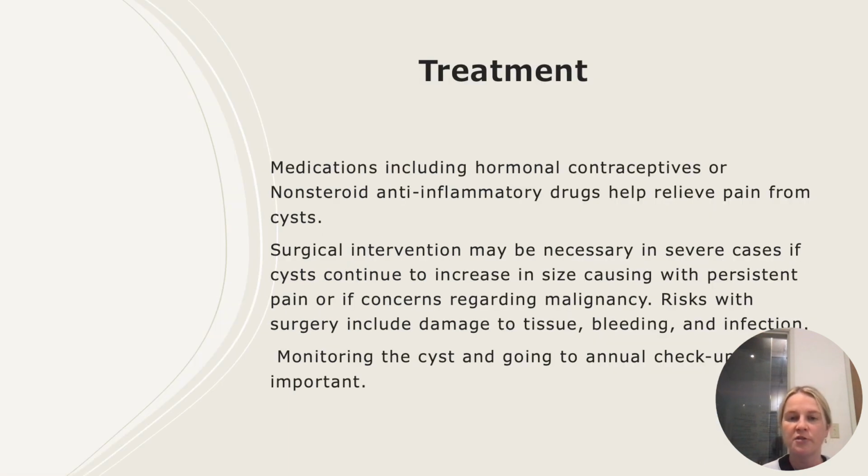Treatment. Medications including hormonal contraceptives or non-steroidal anti-inflammatory drugs can help relieve the pain when you have cysts. Surgical intervention may be necessary in severe cases if the cyst continues to increase in size, causing constant or ongoing pain. Risks with surgery include damage to tissue, bleeding, and infection. That is rare typically, but with any type of surgery, infections are a possibility, so it's something to consider when getting a surgery involving cysts. And then monitoring the cyst and going to annual checkups, as I mentioned before.